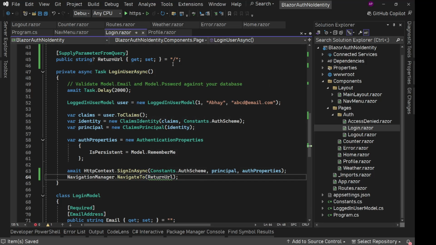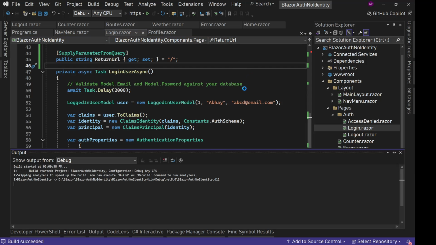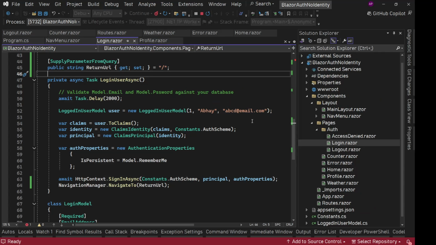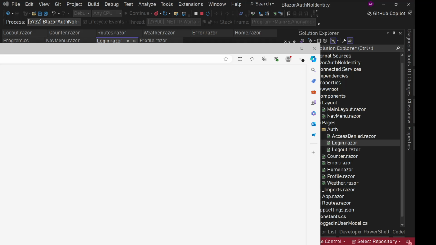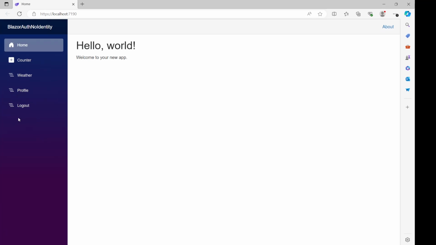Save it. If this is null, this is null, right? So let's remove this null label because now we can have this default value. Run it. Now if we see, we have logout. If we press logout, you see something happened there. We have this login and it came back directly to the home page.